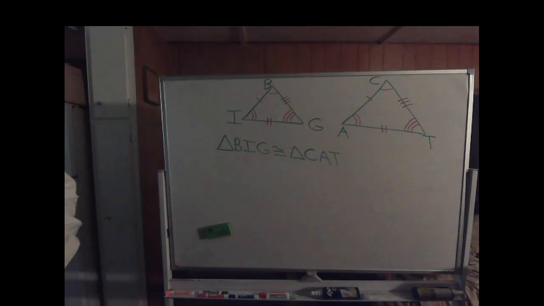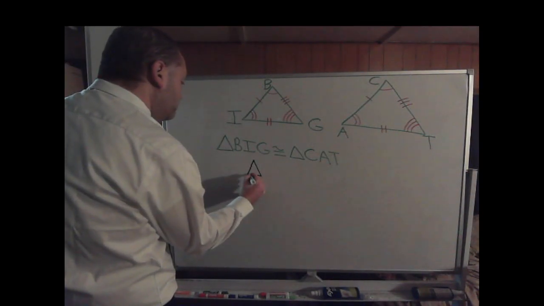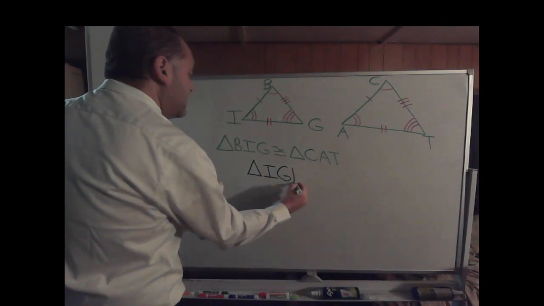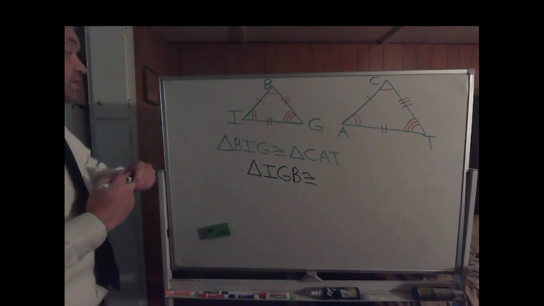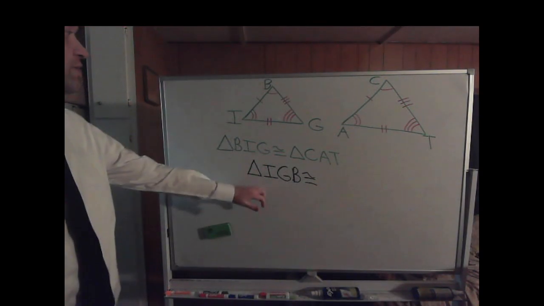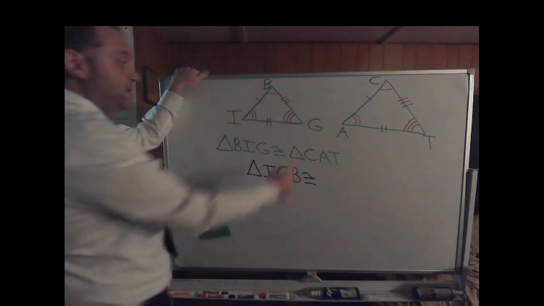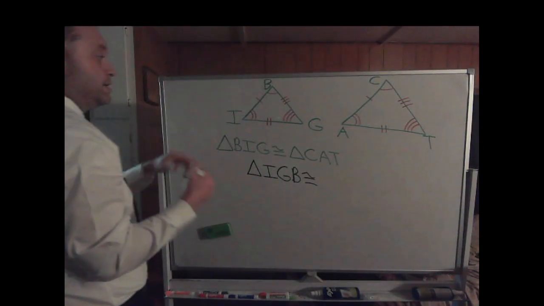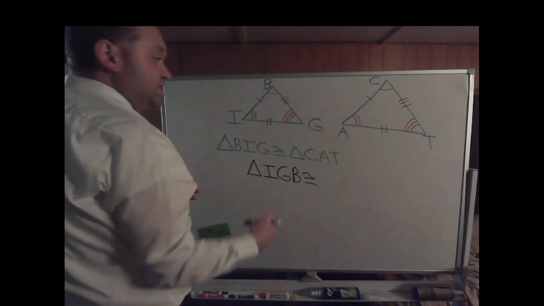Now let's do this a little bit differently. What if we arrange this in a different order? It started out with triangle BIG. Now they've rearranged it to IGB. Well, you want to go based on your congruency markers in the next triangle to determine which order to go in. Good news is, in the next triangle, everything's arranged in the same order.